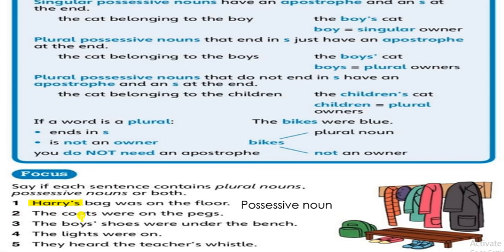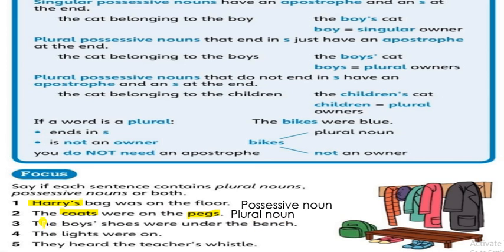So let's go to the second one, number 2, the coats. And here we have the noun the coats, and coat is a plural noun. The coats were on the pegs, and here again we have a plural noun. So we have here 2 plural nouns, so we are going to write plural noun.